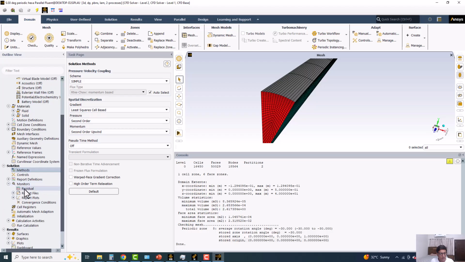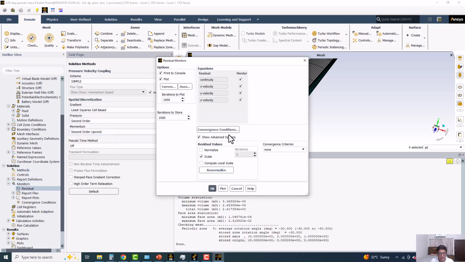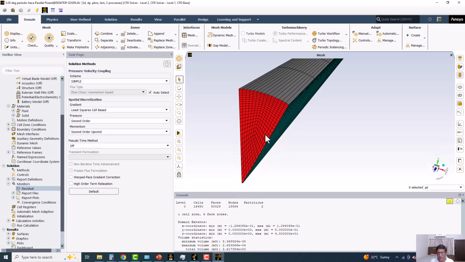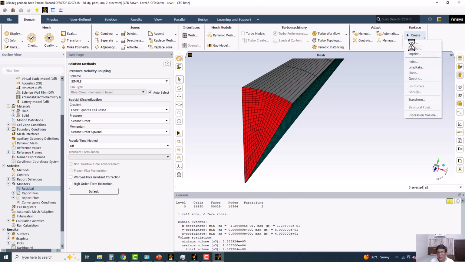In the monitors, I am not monitoring any convergence here. I want to run it freely. And once the solution has converged properly, which I feel it is, then I will stop there, or when I want to stop myself. Okay. So either I stop myself or the number of iterations are done. Make it 1 point here.